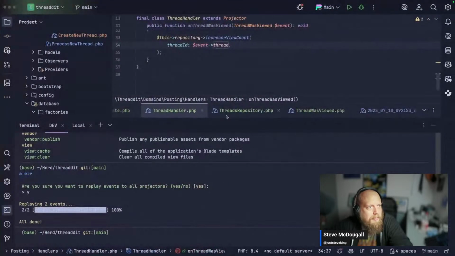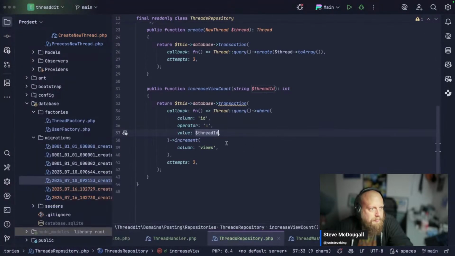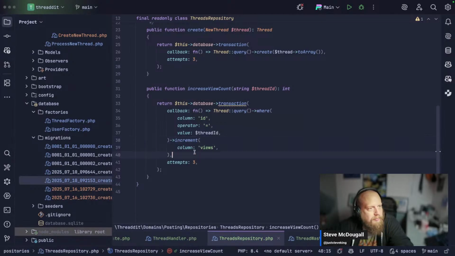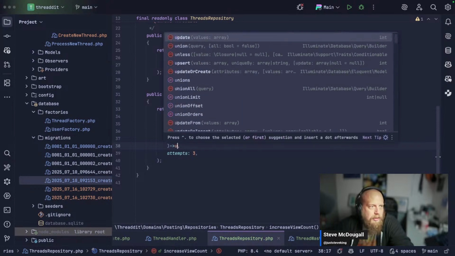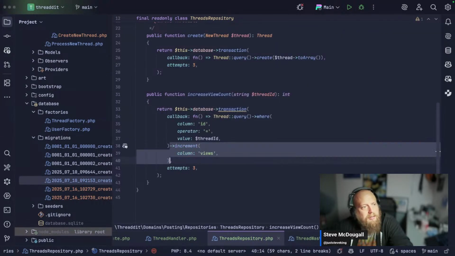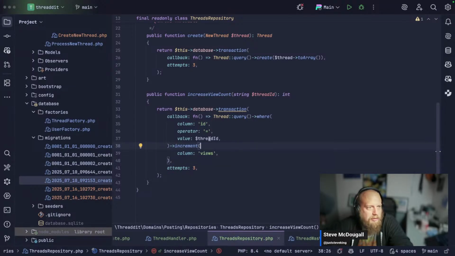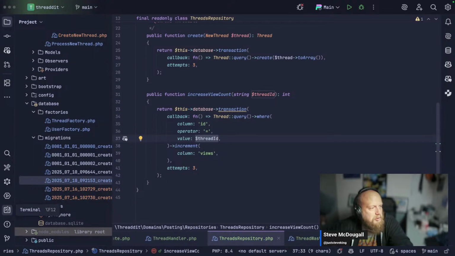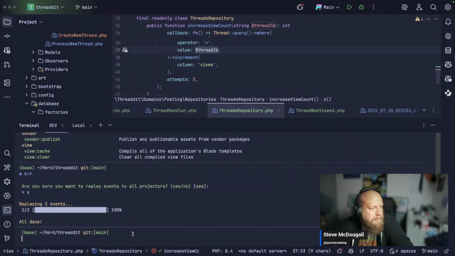Views hasn't gone up. So maybe this increment might not be the correct way to do it. Maybe we just actually need to do an update. I mean, I don't get why increment wouldn't work. Column views. Not sure. Something to dig into, definitely.